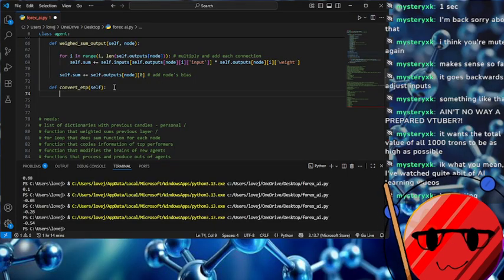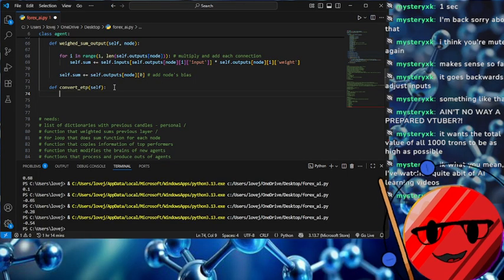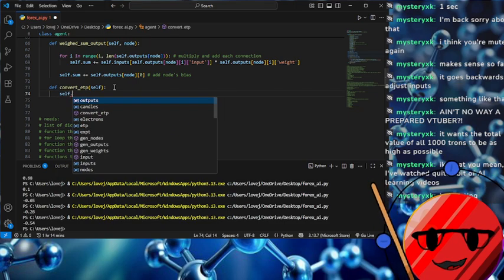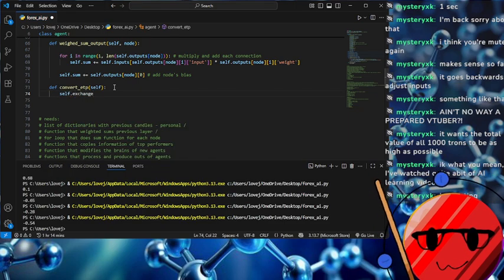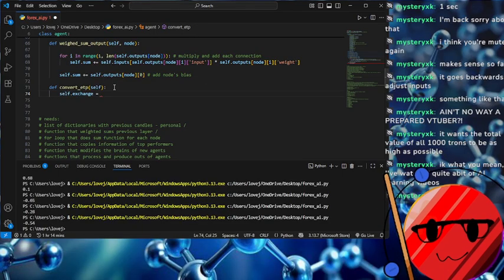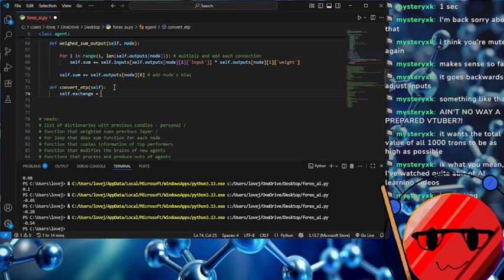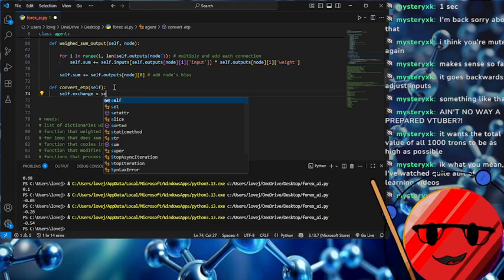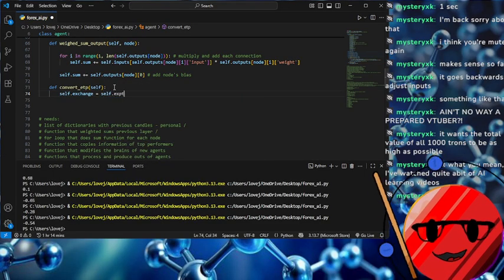So it'd be self.exchange equals, for now, we just do exchange percent, or self.exchange percent.